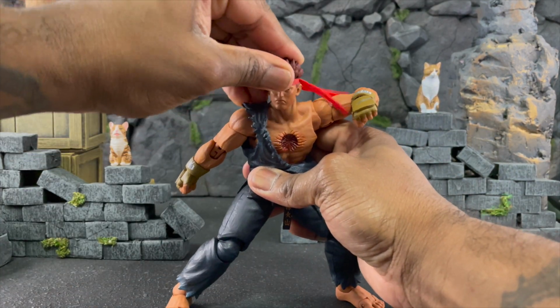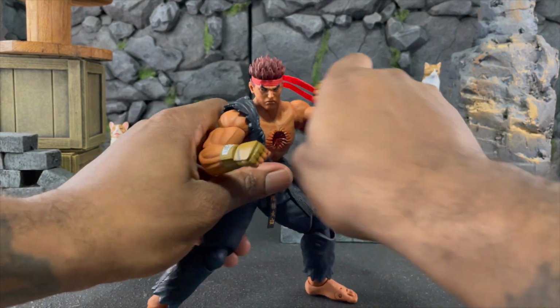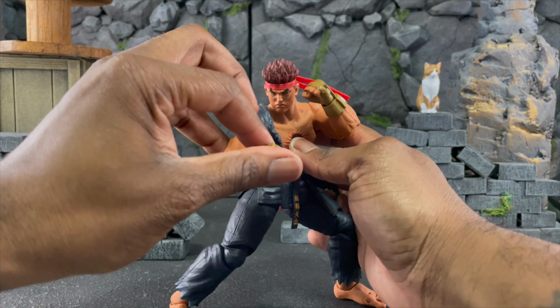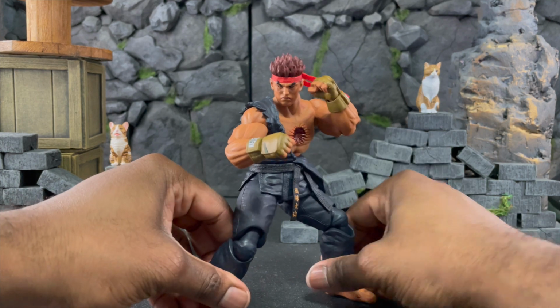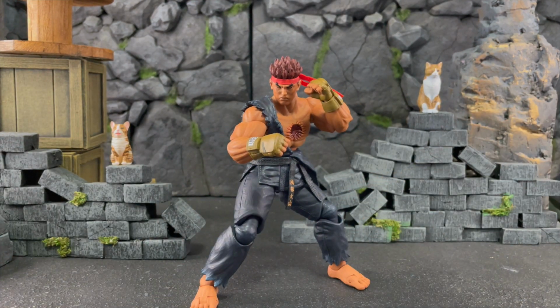And neither are, like with Kung Lao, some other really good poses. Now, let's talk about what he comes with as we get Ryu set up in some nice Ryu poses.